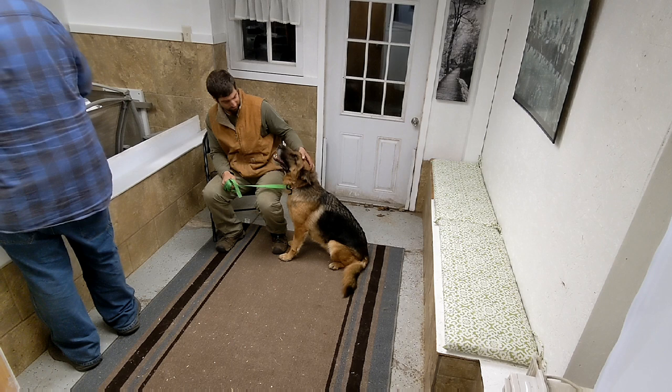Okay, good girl. Stay still. Good girl. Stay. Yeah, if you can try to hold her with it. Now she's getting familiar there. Yeah, try to hold her. You might have to put your foot over your knee, actually, but let's try that. How's that work? Yeah, let's see. Good girl. Stay still.